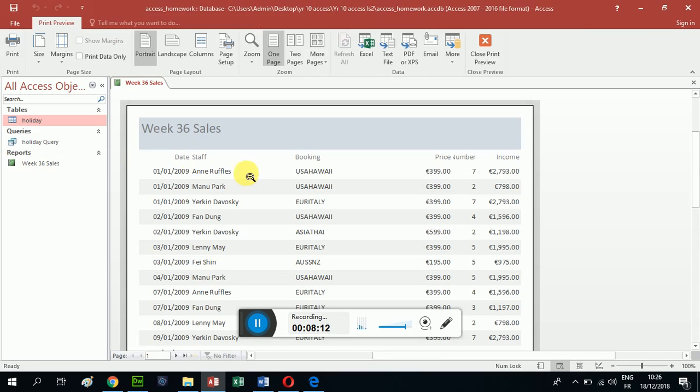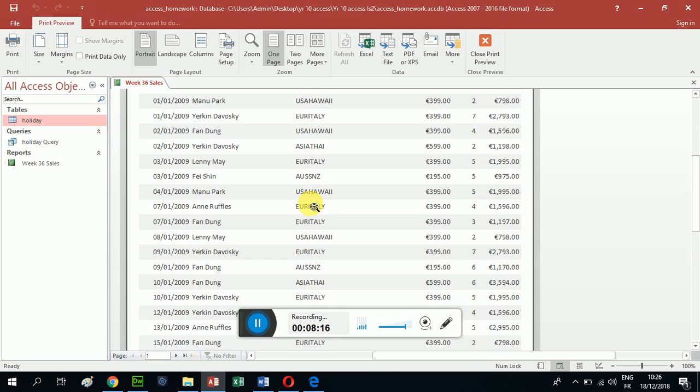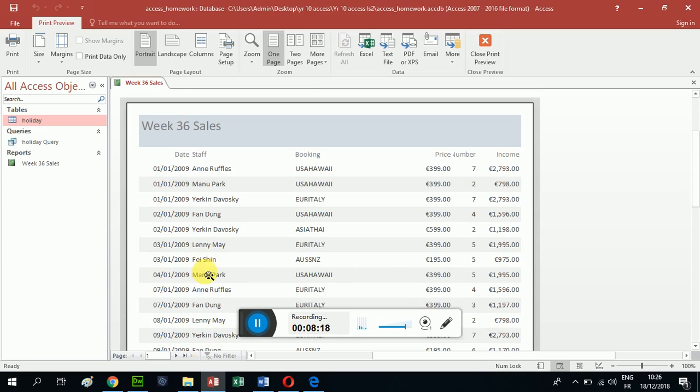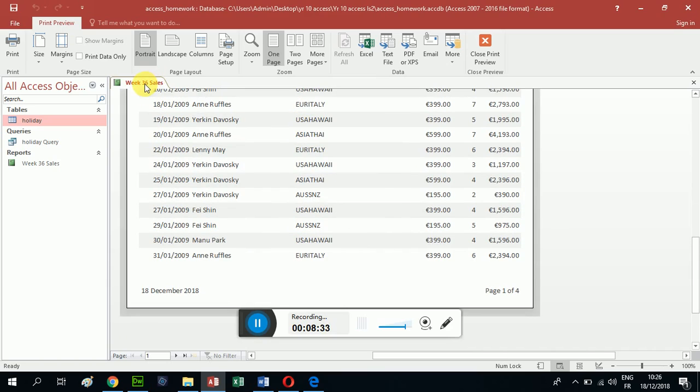Okay, and great, we've got a report. You can see everything fits on the page. All the titles are clear. Okay, that's great. Oh, no, one of the headings isn't clear. So we've got to do some adjustments, but we've got a heading, which we created at the time. Okay, that's looking good.